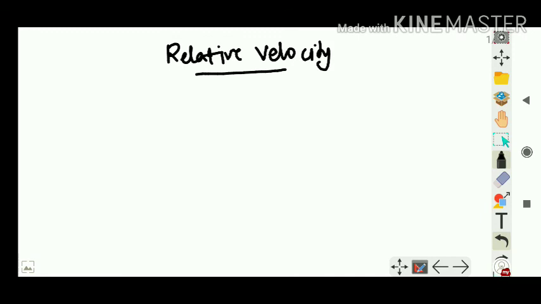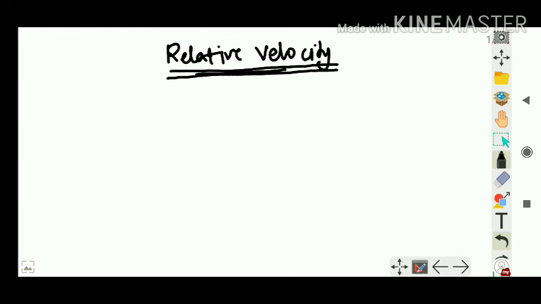In the video class we got a little bit of an idea of how an object falls, what equations are applied, and how it is to be dealt with, right? Now today's topic is a new one, which I don't think you have learned before. It is relative velocity. It is actually not just velocity; there is relative displacement and relative acceleration, right? The term which your textbook majorly deals with is relative velocity.